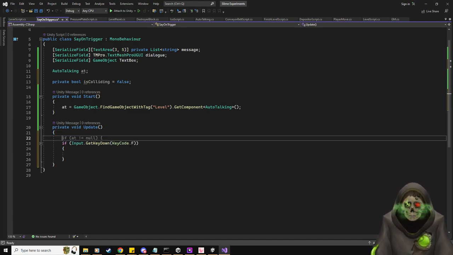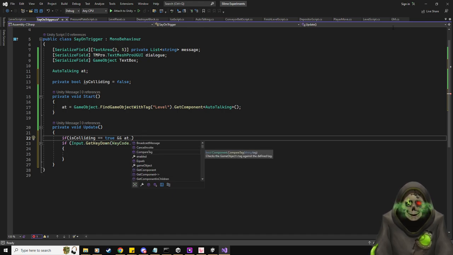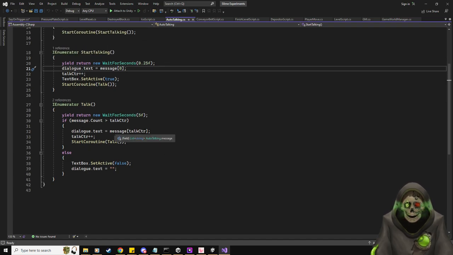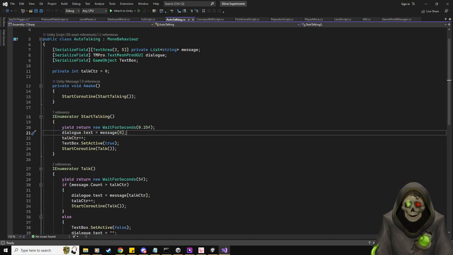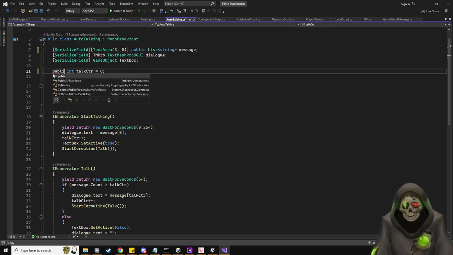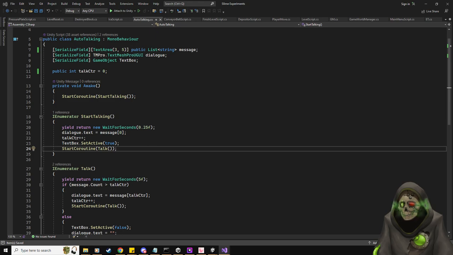First, we want to check if isColliding equals true and at dot, where was autoTalking? I know I brought it up here. AutoTalking, right there. So we want to check to see if message.count equals that. So let's change this from private to public, and from this one, private to public. We don't want this to interrupt the person talking. Or do I?